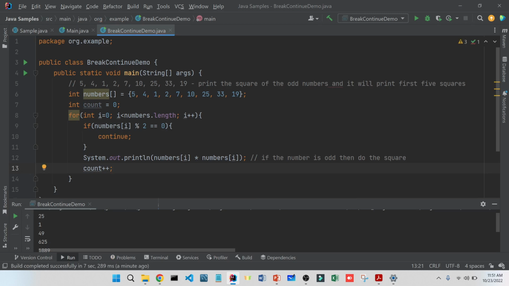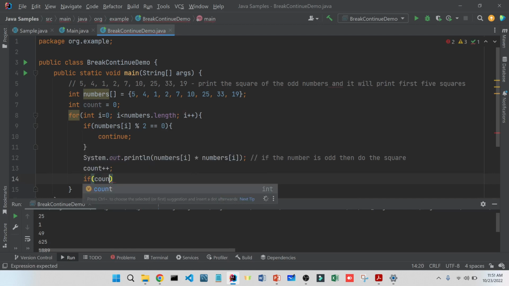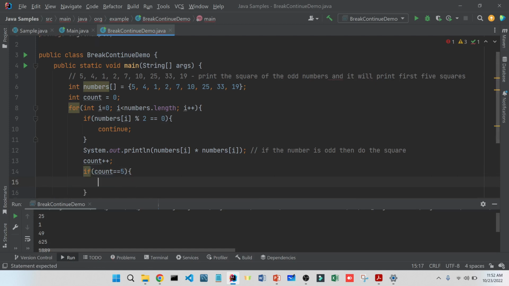Now here we are going to check if the value of count is 5, then it should not execute the for loop anymore.